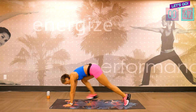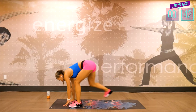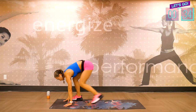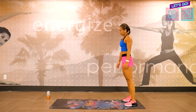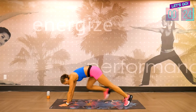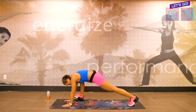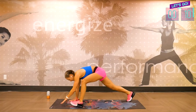Low squat. Try to make those transitions from plank to squat and back quickly. We don't have time to lose. Abs in and tight, everybody. Keep the form, keep the form. I can't stress enough, form is everything. We don't have weights. We don't have any equipment. Just your body weight. Do your best.